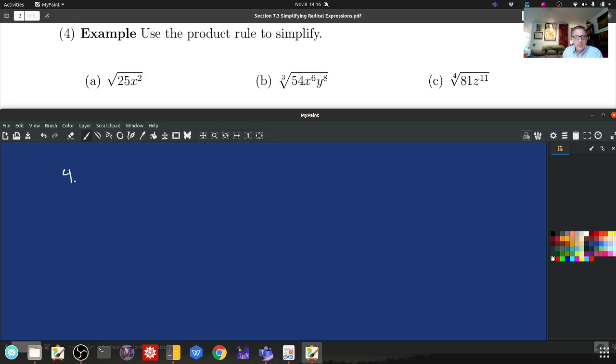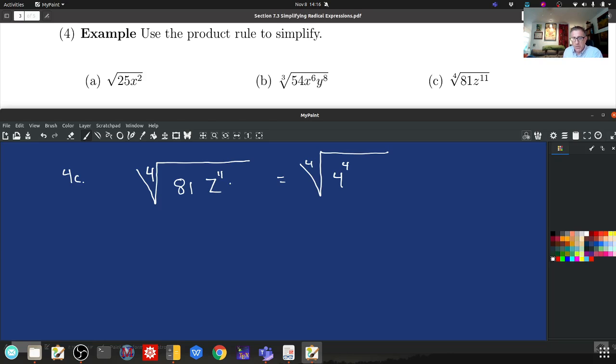So this is 4c. So we're on fourth roots now. So that list of fourth roots will be really, really good for you. So 81 times z to the 11th. So I hope the obvious thing that you're going to do here now is rewrite 81. Just look at the notes I just gave you. Is 4 raised to the fourth power.